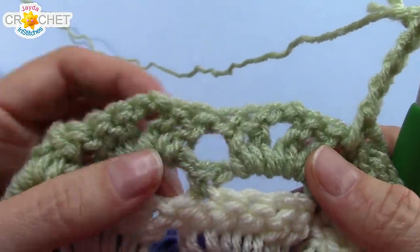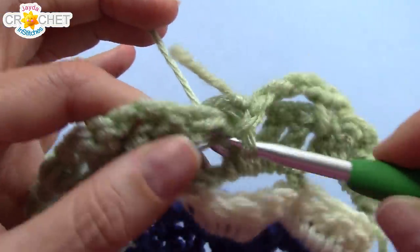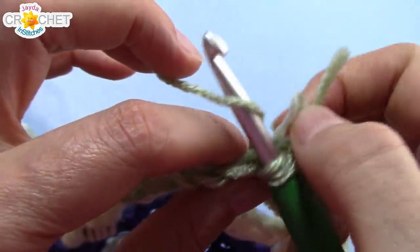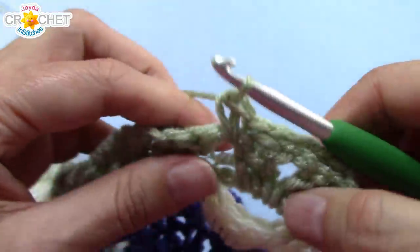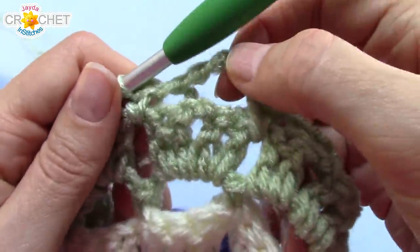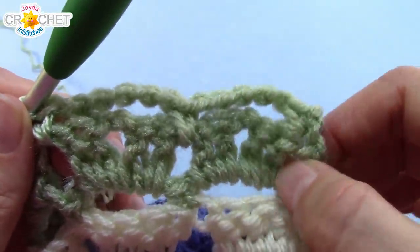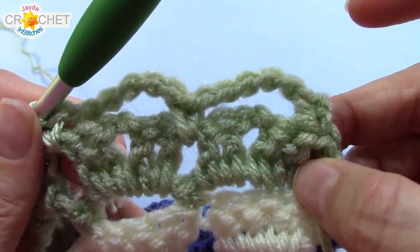Jump over to the next triangular space between split shells and work a single crochet right into it. And you see that I've joined my yarn here. I'm working through my stash, so I've got a little knot to weave in later. And single crochet there. So you're going to have these nice big chain 5 spaces sitting up on top of, directly above, the split shells that you've made from the row before.